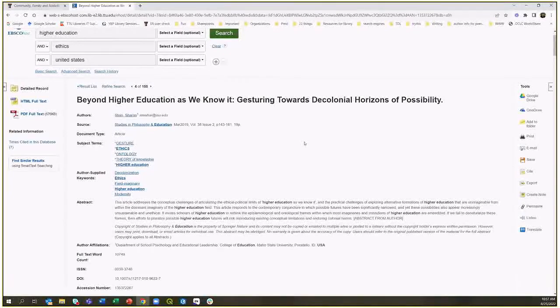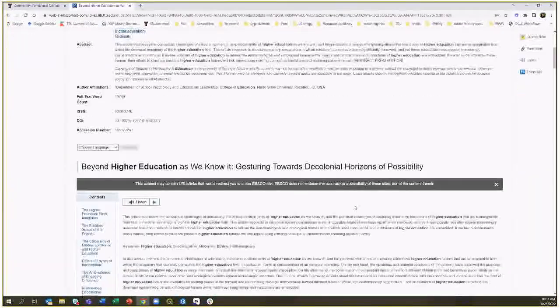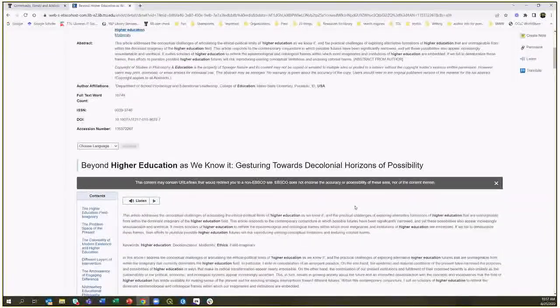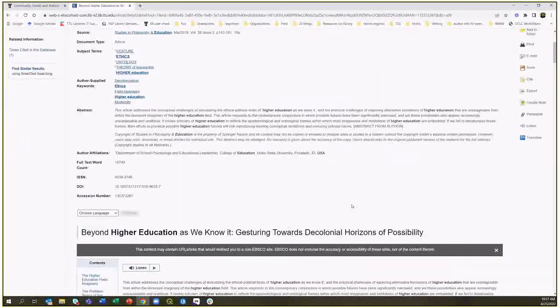So then let's say we wanted to actually read this article. How would we go about doing that? Well, we're going to look over here on the left, and we're going to see the PDF full text, but we also see the HTML full text. Now, if you have these two sitting side by side, I always encourage you to get the PDF. And technically, the HTML full text is just at the bottom of the record here. If you're just going to read it here, that's one thing, but I kind of like the PDF.